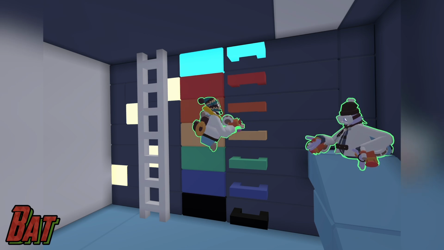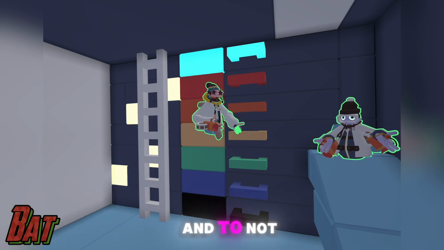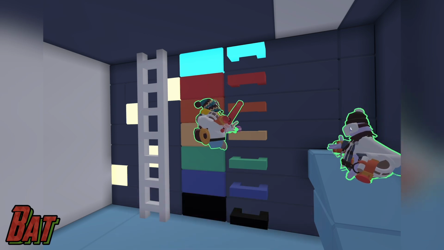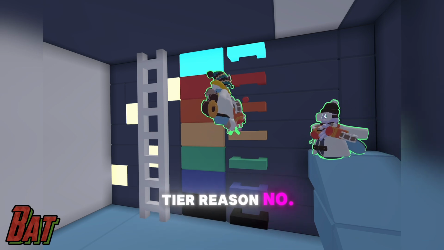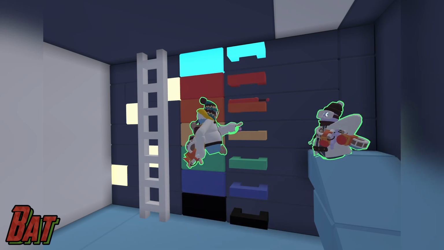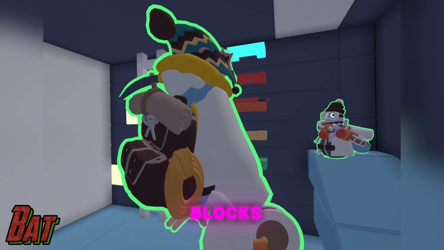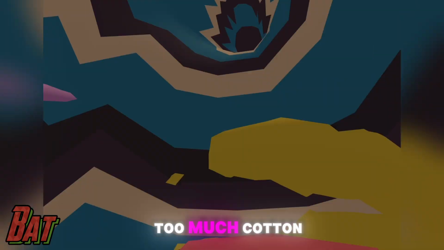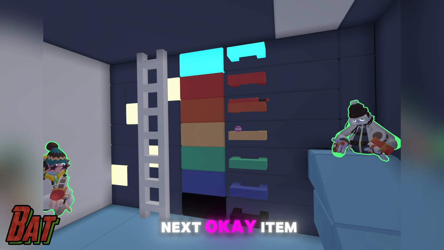Alright, next up, bats. Bats are pretty cool. And to not waste your time with yapping about the bats, we're gonna put this in A tier. Reason number one: can't be used on reinforced blocks. Reason number two: too much cotton. No, I'm just kidding. But A tier. Anyway, next.